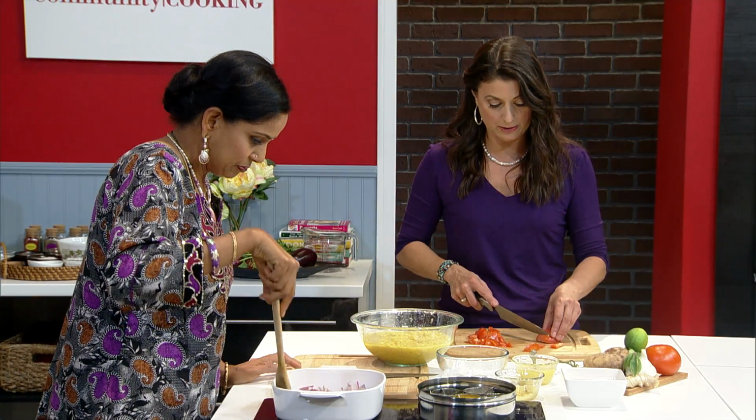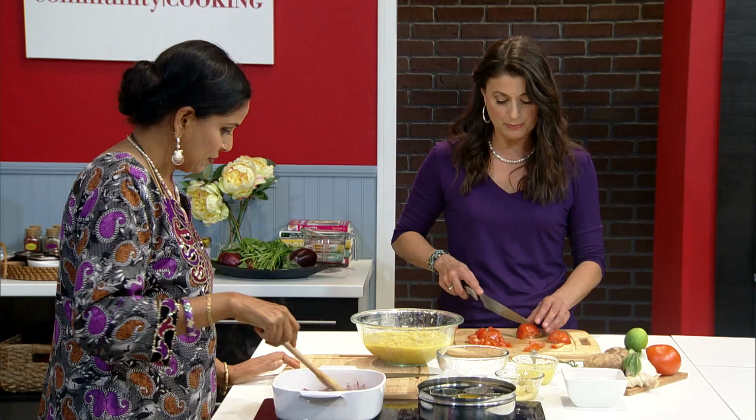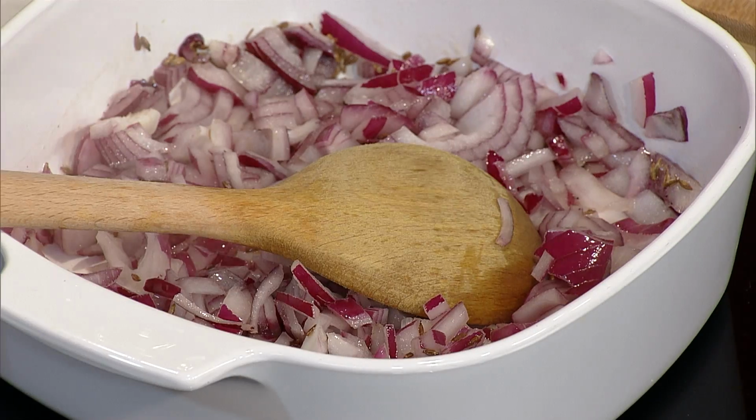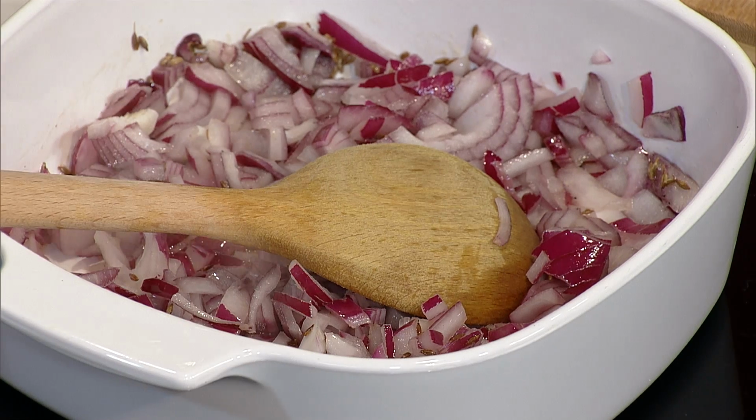I do love tomatoes. And now, so many people say cooked tomatoes are better for you than raw tomatoes. They say that lycopene gets really.